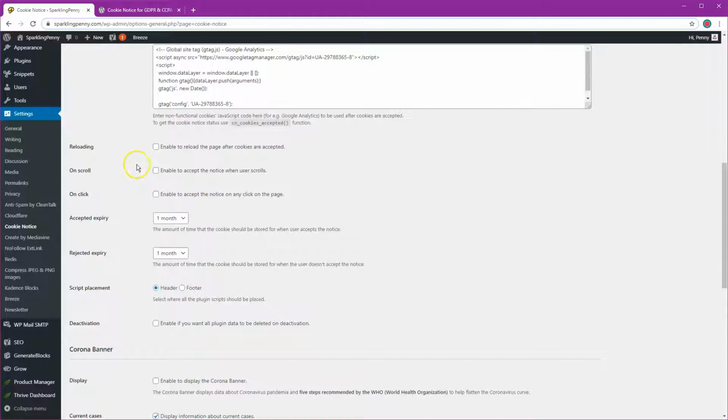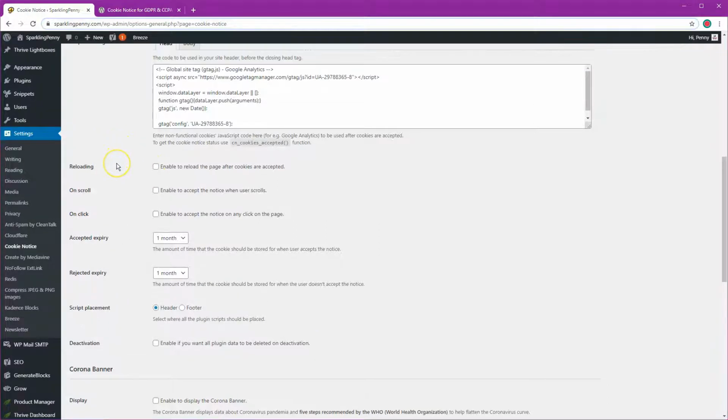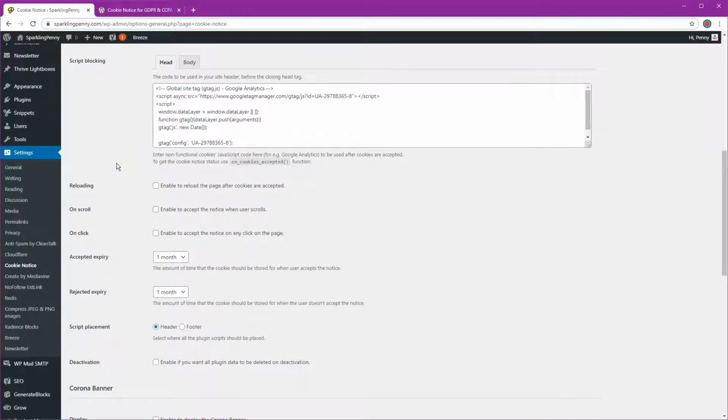We could reload the page after they've accepted the cookies, and that will make sure that the scripts get loaded into the browser. Otherwise, if they accept and then just continue browsing on the site, they won't have these Google cookies on their browser until they move to another page. So you may want to tick this reloading button.